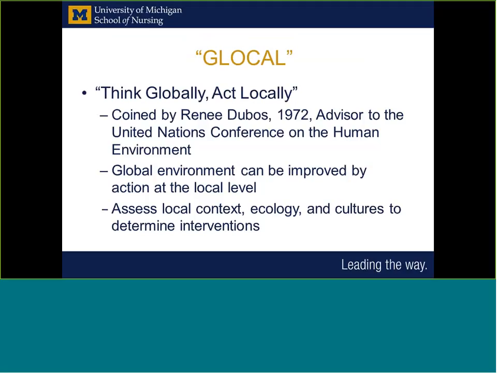And the third leg, we talked about immersion and video conferencing. The third leg of our strategies is local, and that means to think globally and act locally. That was coined by a person named Rene Dubois in 1972. What it talks about is that the global environment can be improved by action at the local level, and it requires that you assess the local context, ecology, and cultures in the area to determine appropriate intervention.